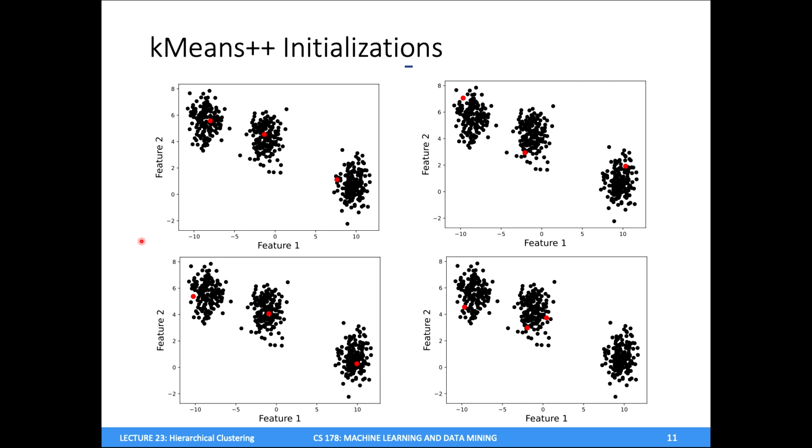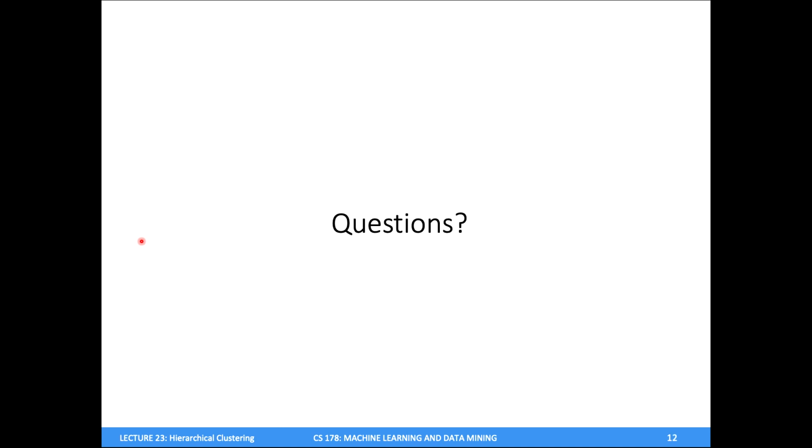Yes, so you should use all your features when you're running k-means, unless you have a good reason to ignore 1 or 2 of them. Yep, that's right. We always choose our initial centroids as data points because, well, we have no better way, really. Okay, so in homework 5, which hasn't been put out yet, you'll actually be implementing k-means plus plus, so that pseudocode I showed should be pretty helpful.